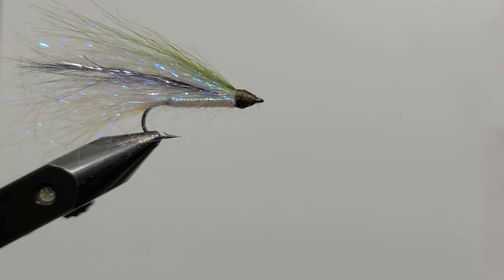And then I'm going to come in with some Solarez Flex formula. And just want to kind of create way too much. Just take a glob of it, put it on the top, and then I just kind of work it around the head. For this fly, you can also use Liquid Fusion.